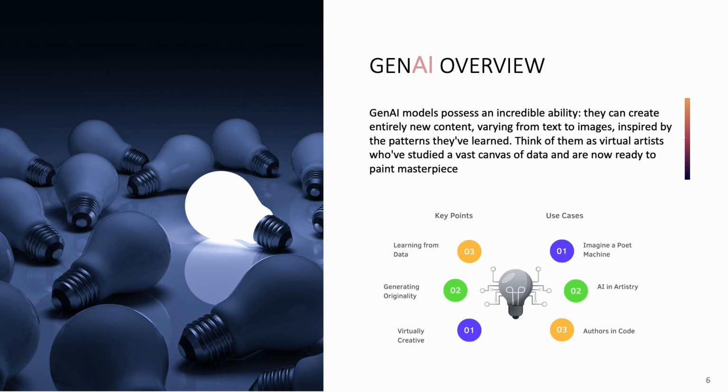Then there is the virtual creative. Generative models are like an artist, as I explained earlier, that can paint, compose, or write based on what they have learned. And there is a use case for this. Imagine a poet machine, an AI in industry, an author of code. I can just ask it for code in Python, and it will give me the code for Python.